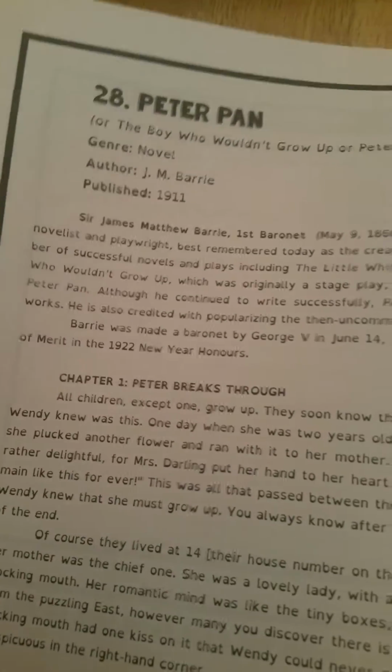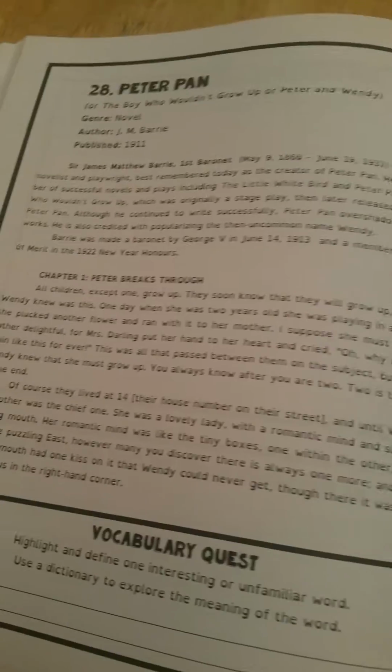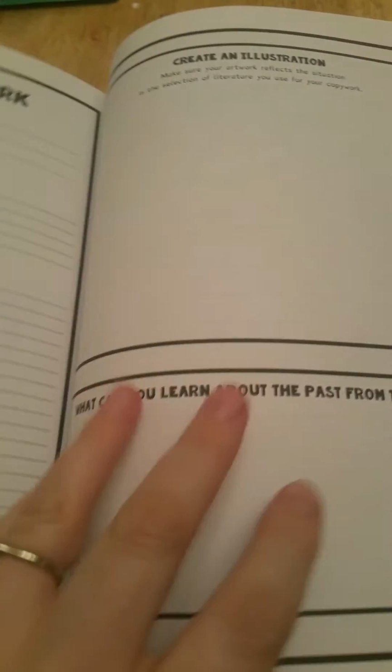So anyway, it goes through that for each story. In the back, the time machine. That'll be fun. I've never actually heard of this book, so lots of different things. My kids are actually doing a Peter Pan play, so this is the first book we are going to do, because we've never read it. Watch the movie, and that's where we started. And we're going to read The Little Princess to go along with The Secret Garden, written by the same author.